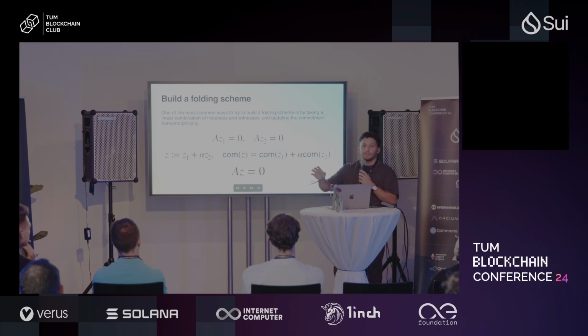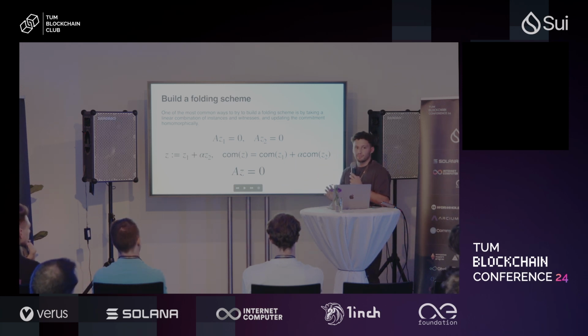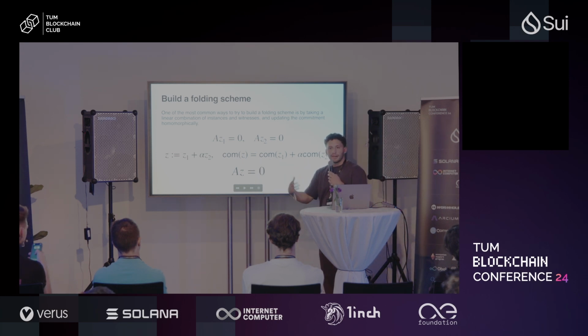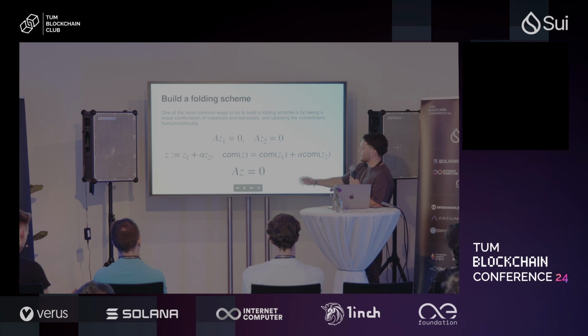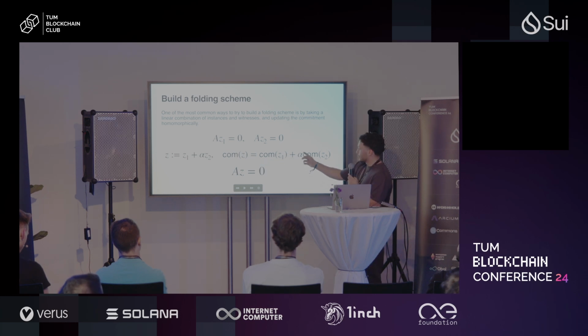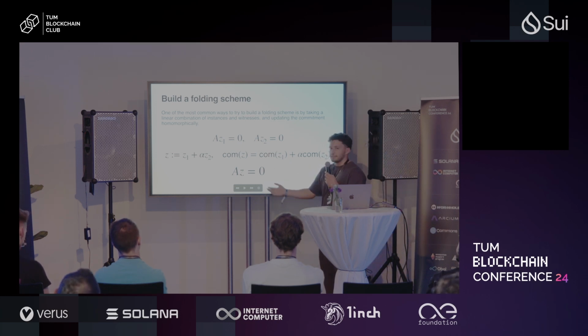Here, imagine the relation is not this R1CS relation, it's just multiplication with a matrix A should give 0. So this is a very simple, idealized relation. If I have two vectors, z1 and z2, such that Az1 and Az2 are 0, then one thing I can do is take a random challenge alpha and define z as the random linear combination using alpha. If my commitment scheme is additively homomorphic, I can update the commitment to z without computing it again, but simply by doing the linear combination on the commitments. And then, obviously, because the relation is linear, Az is also equal to 0.